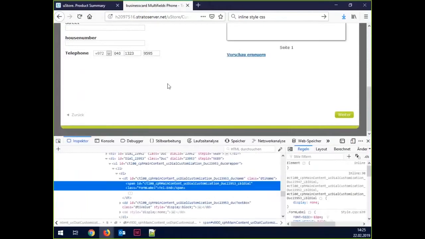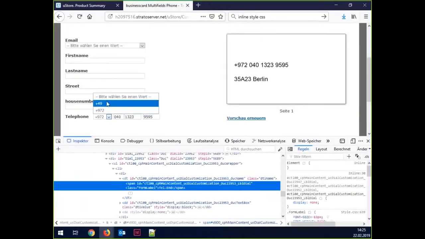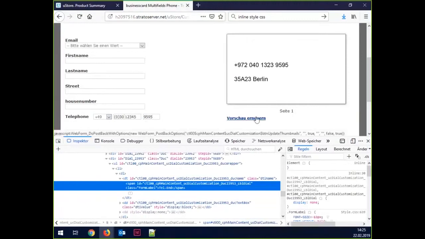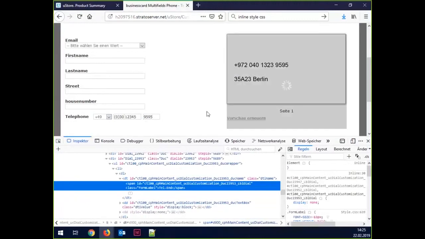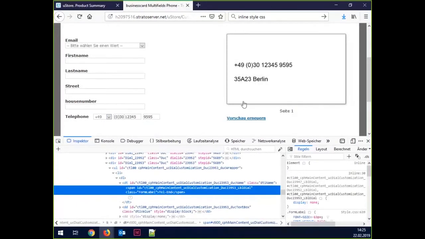And here we go. So now you have the possibility of changing the values. Let the customer enter whatever he wants to, and then you have here on the right side the result the way you want it to be.